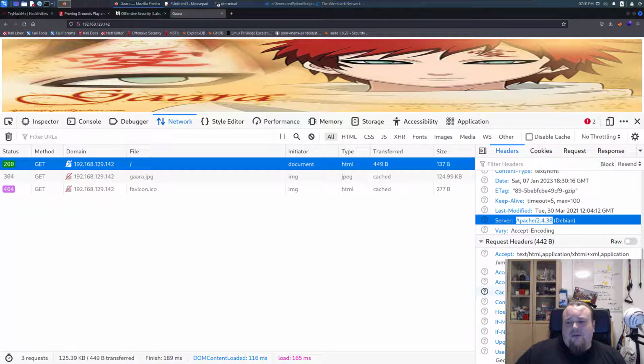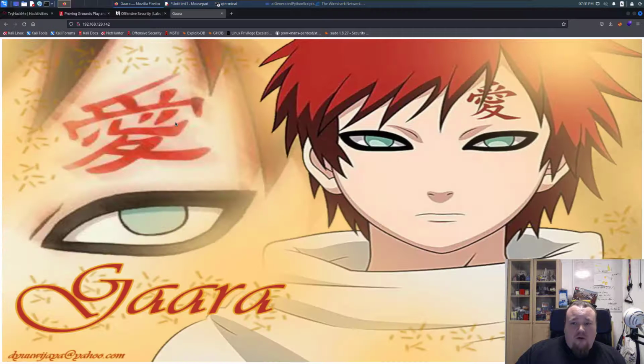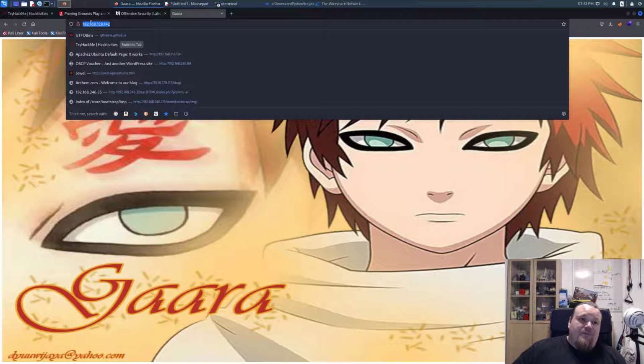But definitely something you would need to, if I were to give security advice to the company using this version, I would probably just say update the version. And that would probably fix it. I will not really do much more from the web page. So that is part of the standard enumeration that we do on a web page.